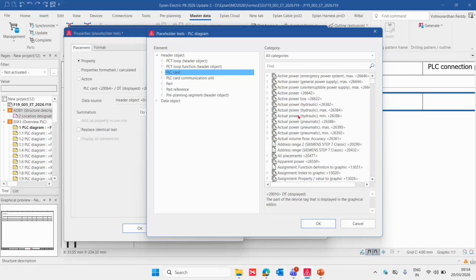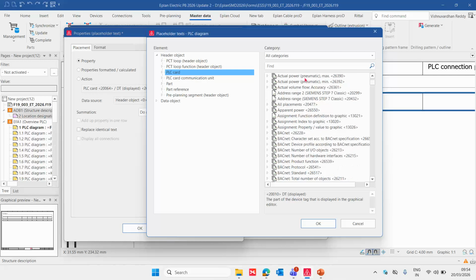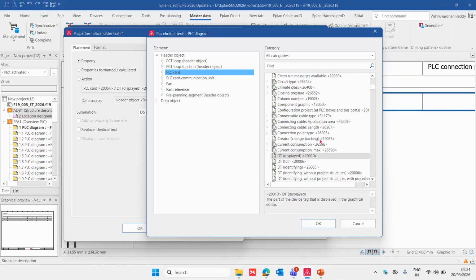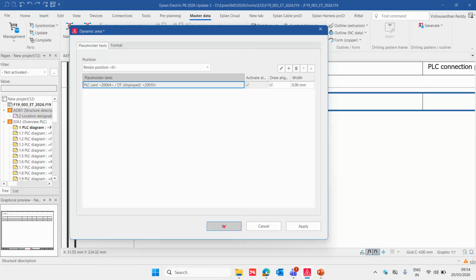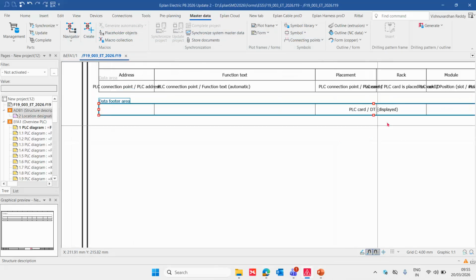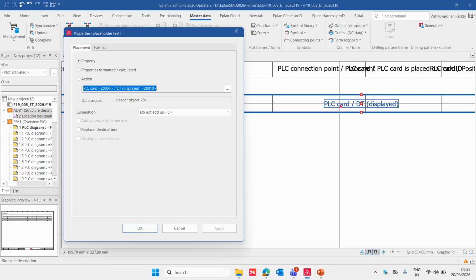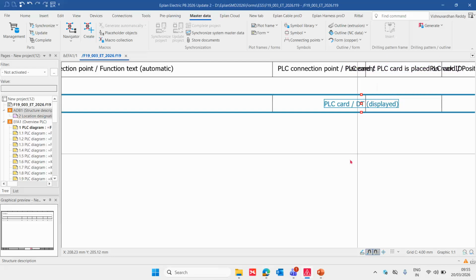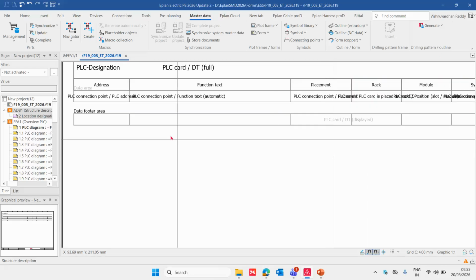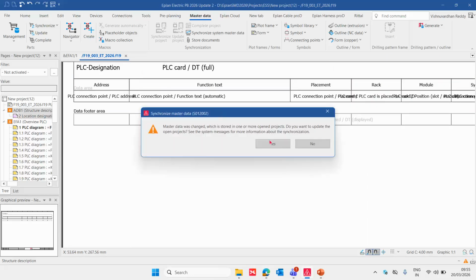So right now I took a DT displacement, but you can select whatever you require. There is no hard and fast rule that it has to be done only with a DT display; anything can be done. You have part references, and many things are available. Now I added this part, and once I add this particular one, you see that text will be visible here. If in case I don't want this to be displayed, then you have an option where it can be made invisible. So if I go to this particular one, invisible, yes. So you will have it in this fashion. That means for the footer, data footer area, at what time it has to come, that information we can have there.